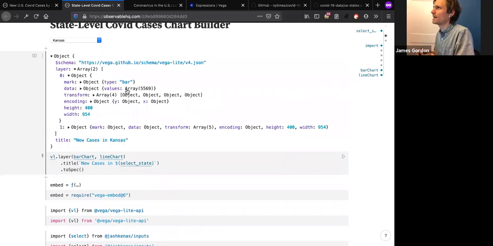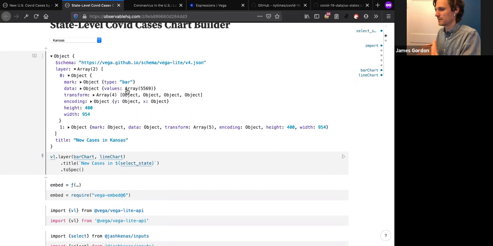Like when we're writing the code in JavaScript in Observable, the output of that code is actually this JSON that can be ported to other places.